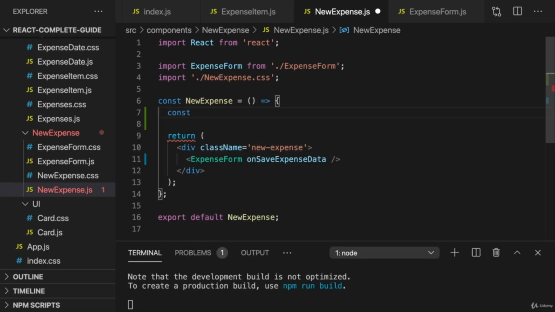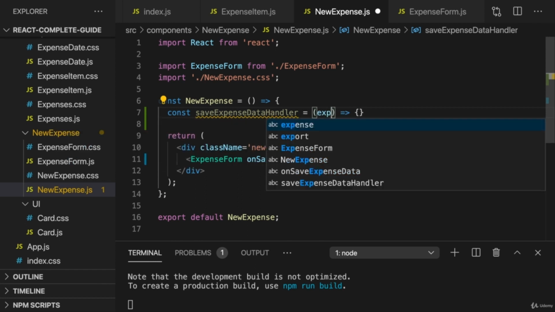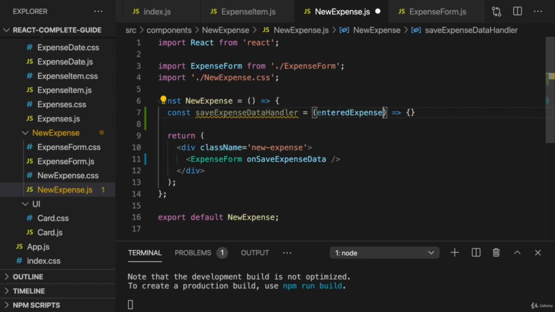So here I'll add a const saveExpenseDataHandler. And important, as a parameter here, I will expect the entered expense data. The name of the parameter is up to you. It's your function. But now I make it clear that this function expects to get this parameter.